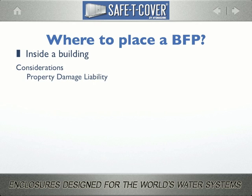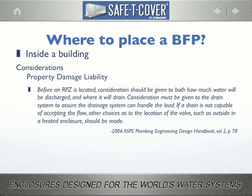Here's what the American Society of Plumbing Engineers published in their 2006 design handbook. Before an RPZ is located, consideration should be given to both how much water will be discharged and where it will drain. Consideration must be given to the drain system to assure the drainage system can handle the load. If a drain is not capable of accepting the flow, other choices as to the location of the valve, such as outside in a heated enclosure, should be made.